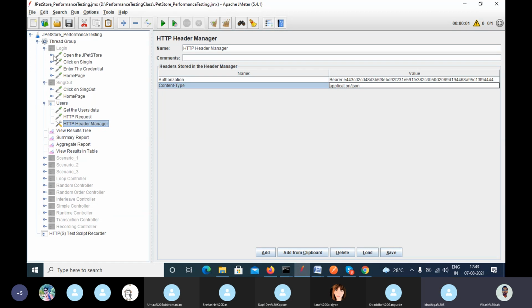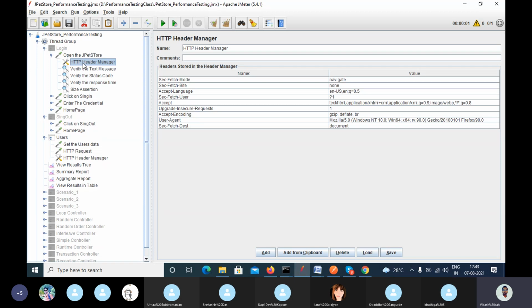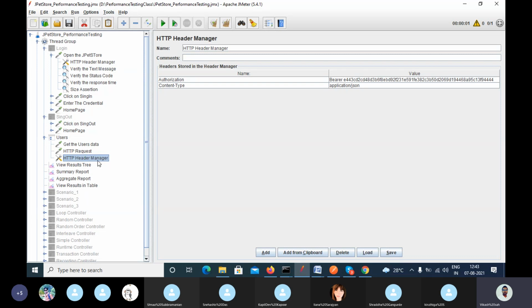When you expand this, you can see the HTTP header, and the accept they have added, and other keys and values they have added, right? So when you are recording, it gets added automatically. You don't have to do anything, right? But here you are adding the things manually.